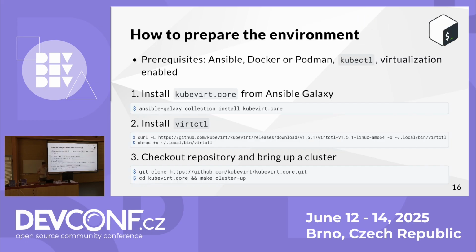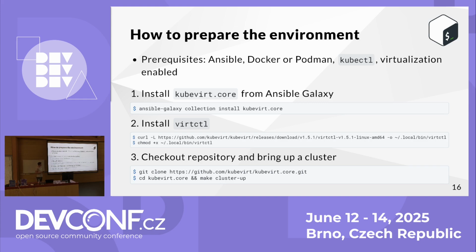So last slide. How do I prepare an environment? I did this already on my machine, but I will show you this quickly. So there are certain prerequisites. First we need Ansible. Then we need Docker or Podman. We need kubectl, and we need virtualization support enabled on the host running this. So we're going to make use of the test setup with kubevirt.core, and thanks to Podman or Docker, we can easily get support for secondary networks, which means we will have layer 2 connectivity to our VM, like it's typically found in many real-world deployments, layer 2 or layer 3.